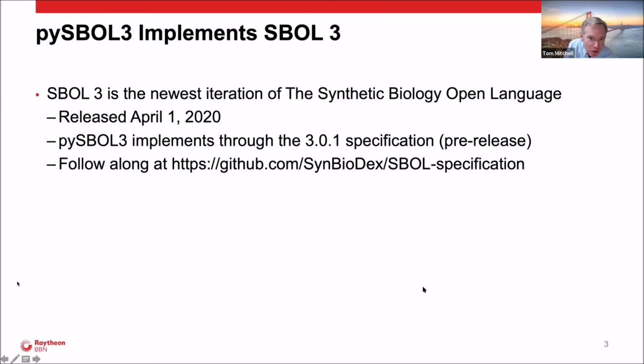This just talks about SBOL 3, which you just heard in great detail. A technical note: PySBOL 3 actually implements the 3.0.1 specification. There were some things cleaned up from SBOL 3.0, and 3.0.1 is not quite finalized yet, but it's in the final stages, and we expect that later this fall or later this year. And you're welcome to follow along with the SBOL specification. It's all an open process on GitHub.